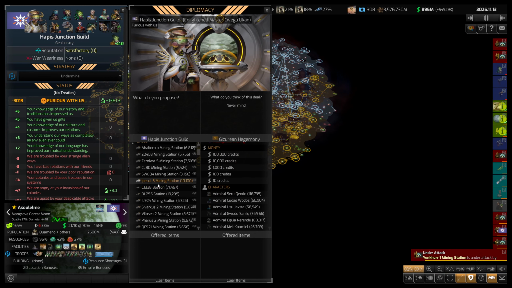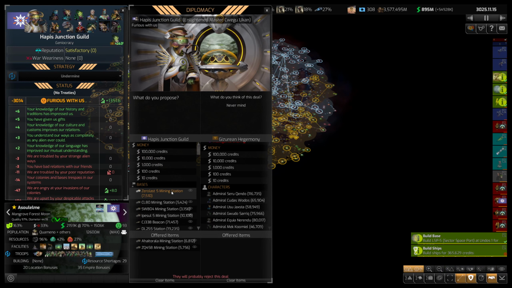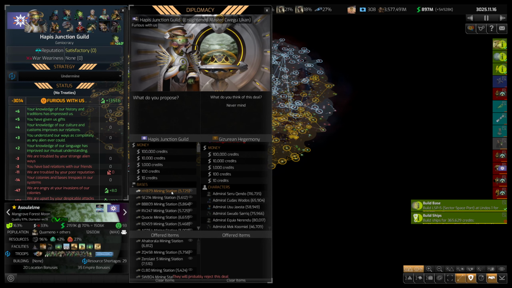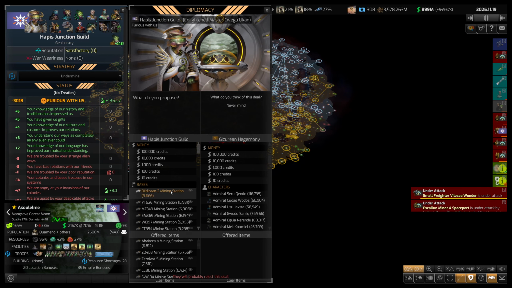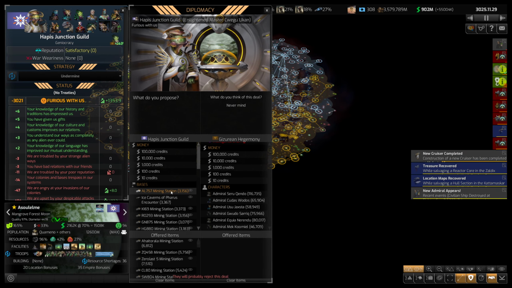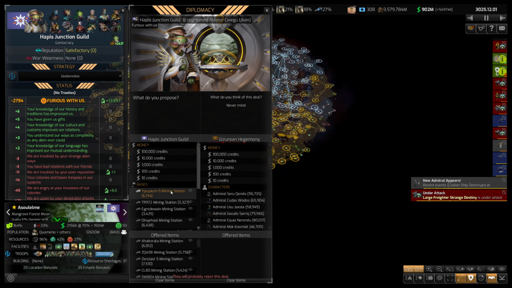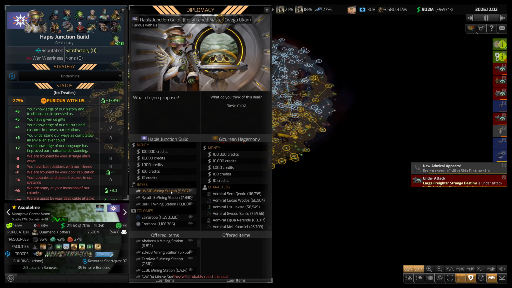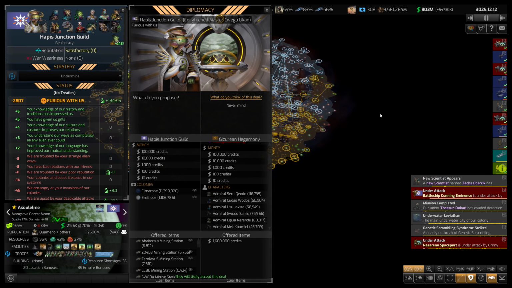They certainly have a lot of mining stations. Will they be silly and let me just take all their mining stations? Be kind of awesome if they did. Now, given the benefit of the doubt, maybe these are all the ones that are in my territory, so I'd just be buying it from them. All right, looks like they will let me buy them all out.